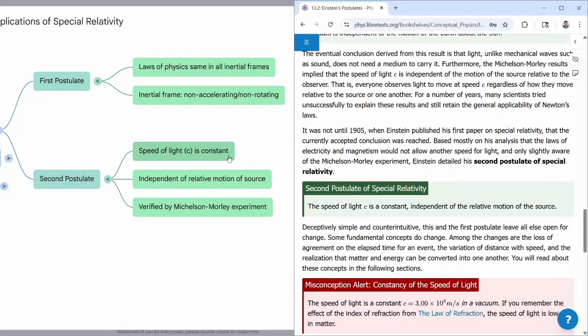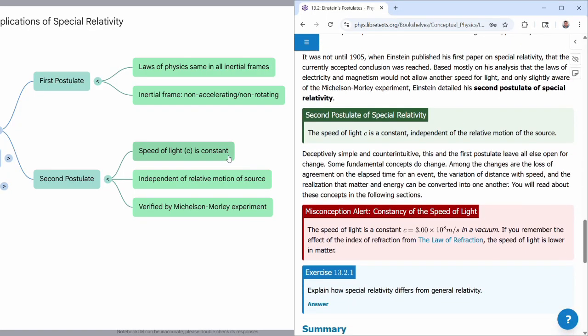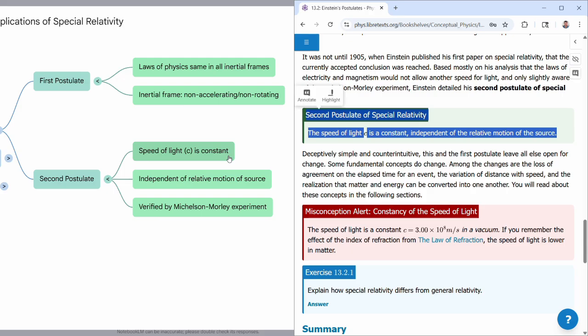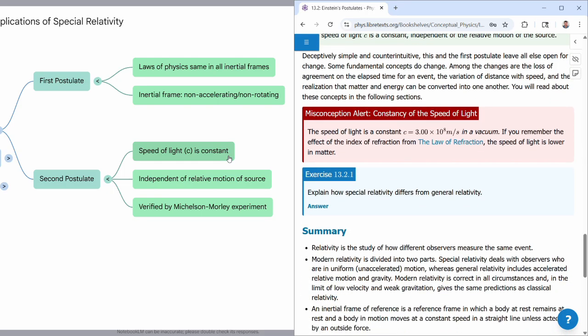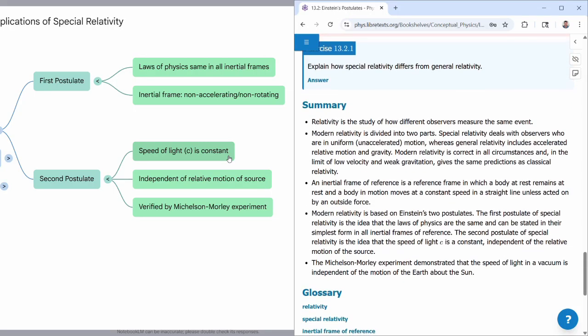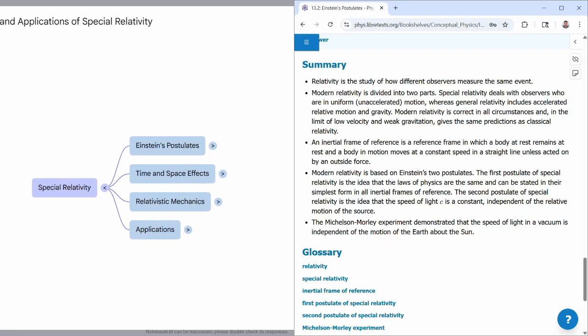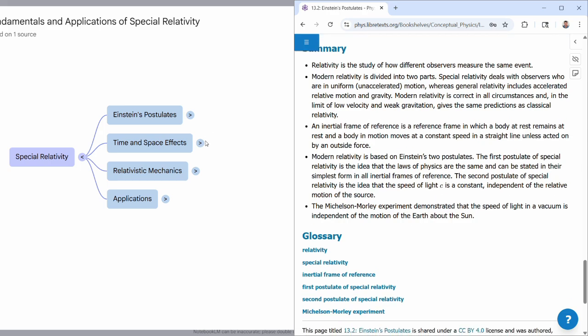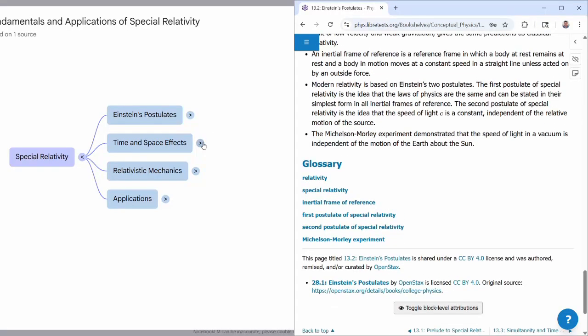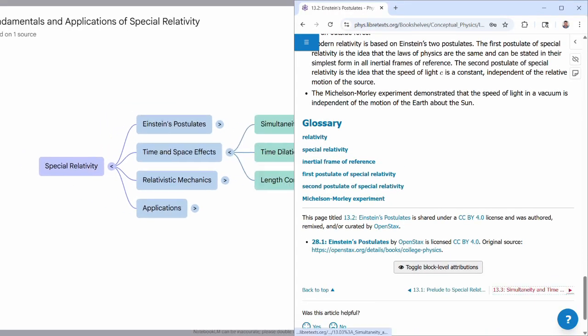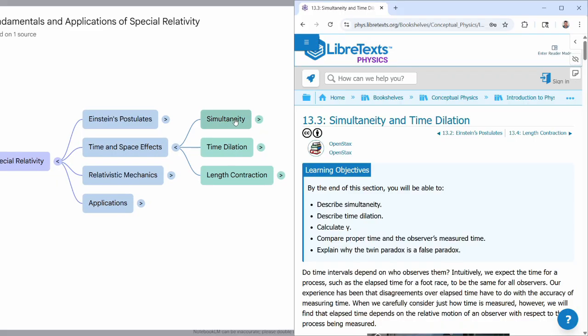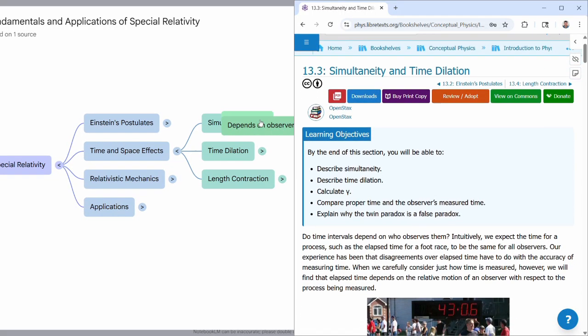You will see in my lecture how this amounts to saying Maxwell was right when he put together his theory of electromagnetism, less than 50 years before Einstein. And out of these simple postulates, you get really counterintuitive effects. I think one of the most fundamental of these effects, covered in section 13.3, is simultaneity. It's the fact that simultaneity is relative.